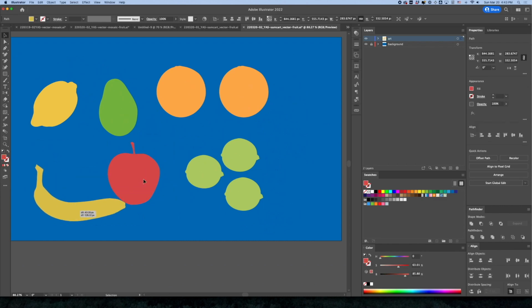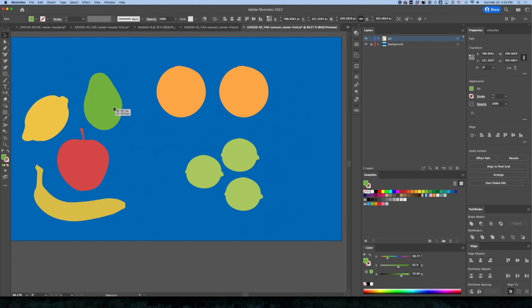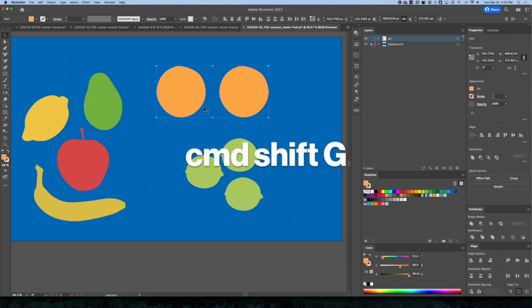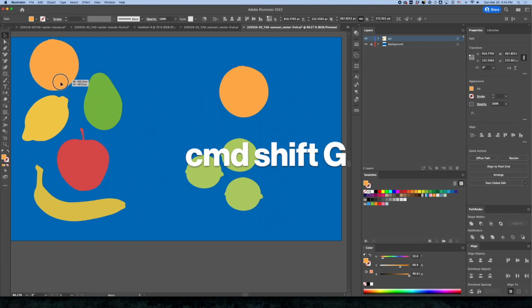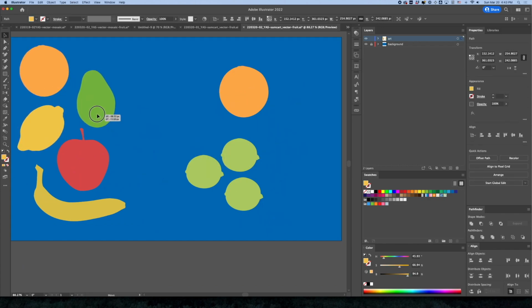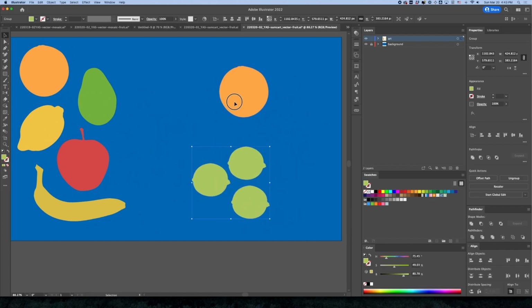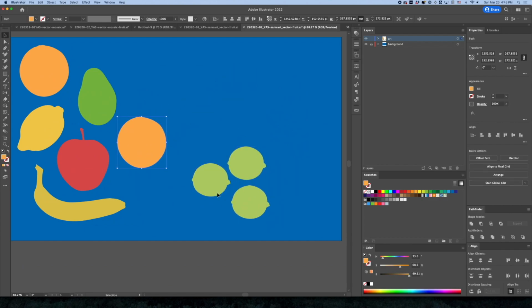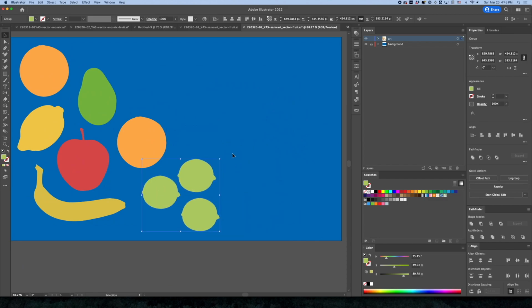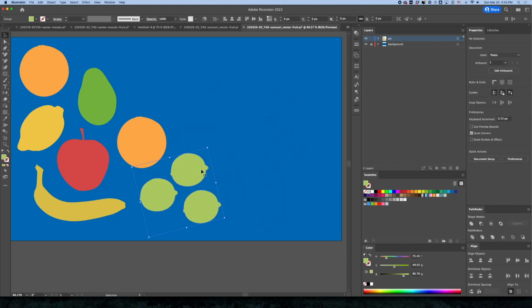artwork. Now what I'm going to do now is sort of move them around on the page and create more or less. I'm going to ungroup these. Command Shift G to ungroup. I'm going to put this here. I want to create another kind of mosaic, this time out of fruit. I'm going to look for these little handles here. Perfect. And maybe ungroup the limes.